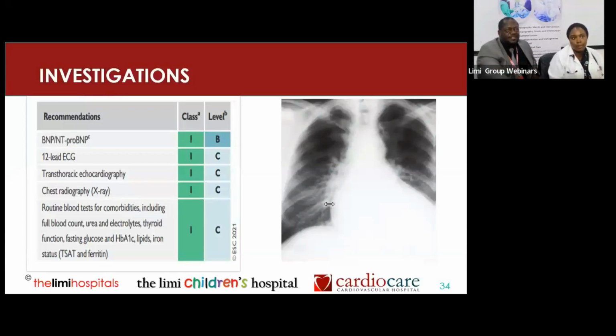Yes. What steps can we take to prevent heart failure in hypertensive and non-hypertensive patients? So that is by identifying those risk factors. That's why we need emphasis on the stage A of the American Heart Association classification. We want to identify patients with hypertension, family history of cardiomyopathy or heart disease, patients with diabetes, patients with lipid dysfunction, patients with valvular problem, obesity.